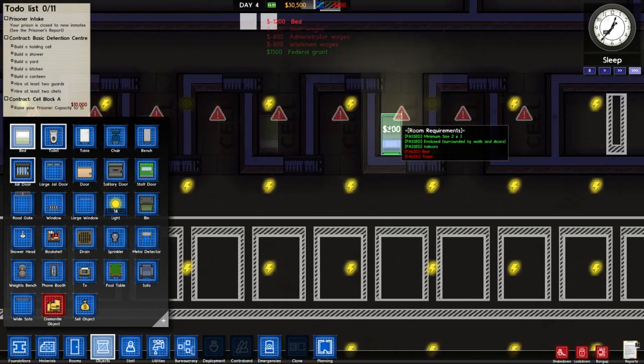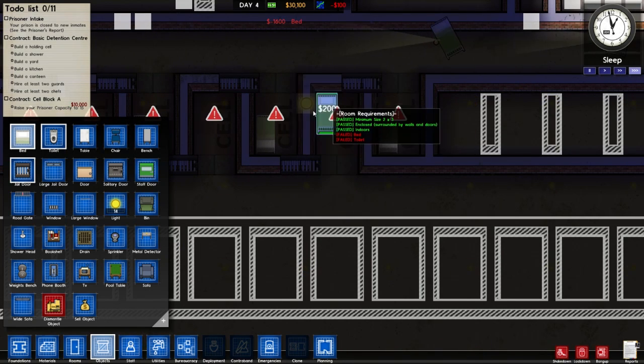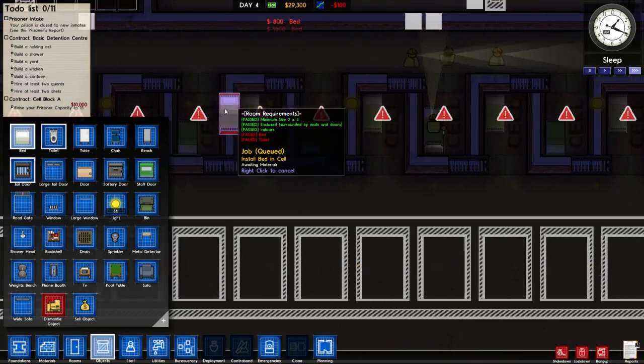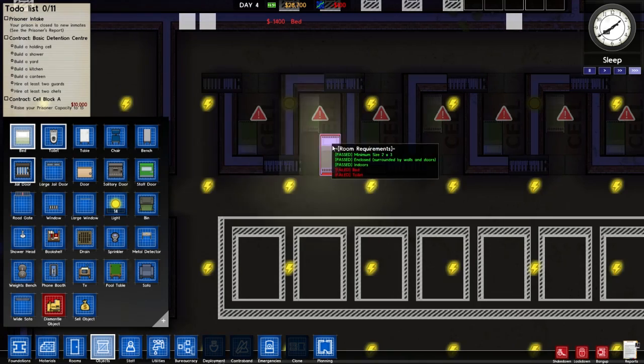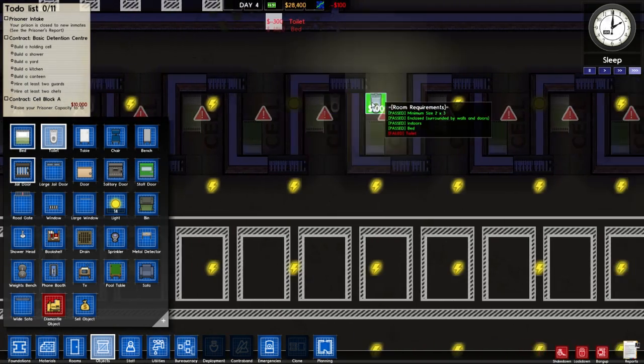And the reason I'm staggering these, just so I don't have to spin them around, because now I'm going to spin them around and put them on that side, like so. So these are all the beds, and the reason I'm facing them this way is because the toilet's going to go right next to them, basically where the head is. Right next to the head, like that.